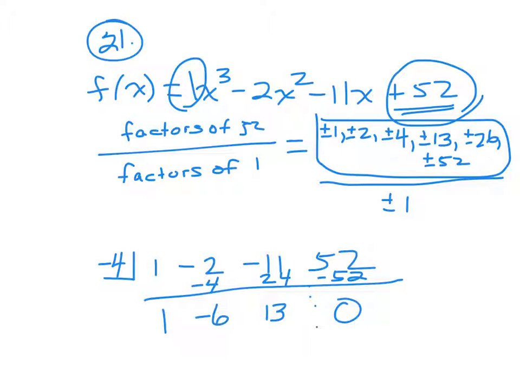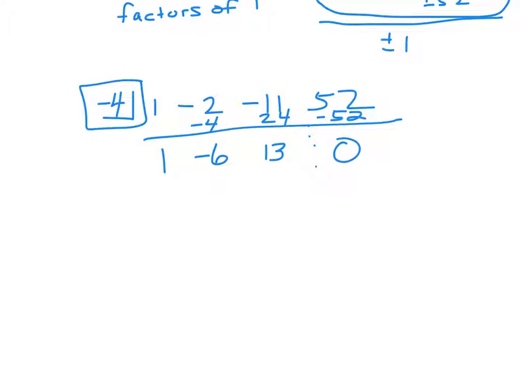So what we know right now is that -4 is a 0. We also know that x plus 4 is a factor. And remember what we're left with in synthetic division. This is the remainder. This is the constant. -6x and 1x squared. So our other factors, if we have any other factors, are going to come out as x squared minus 6x plus 13. If I could, I would factor that. But there are not two factors of 13 that add up to -6.